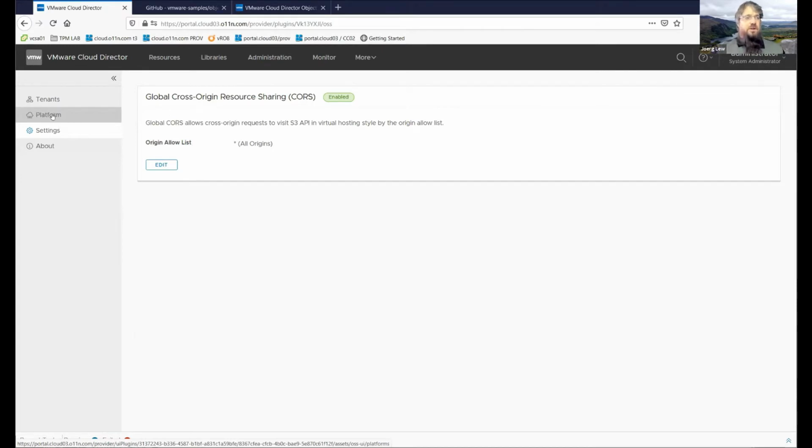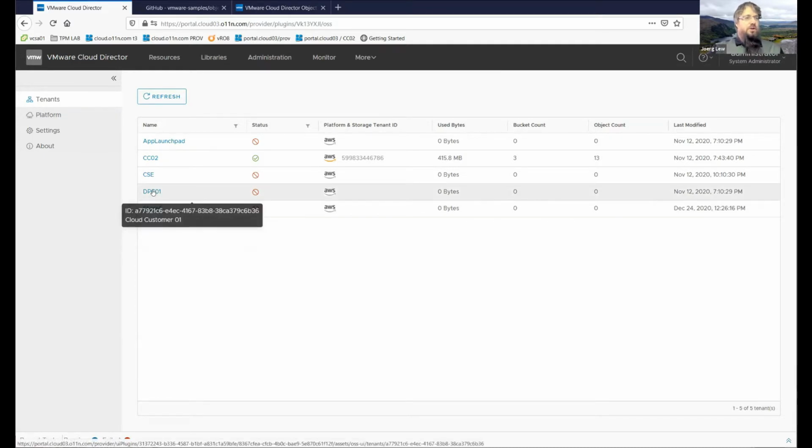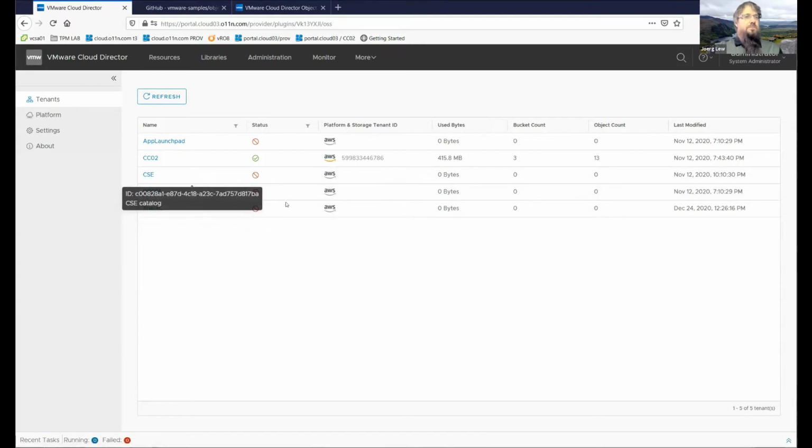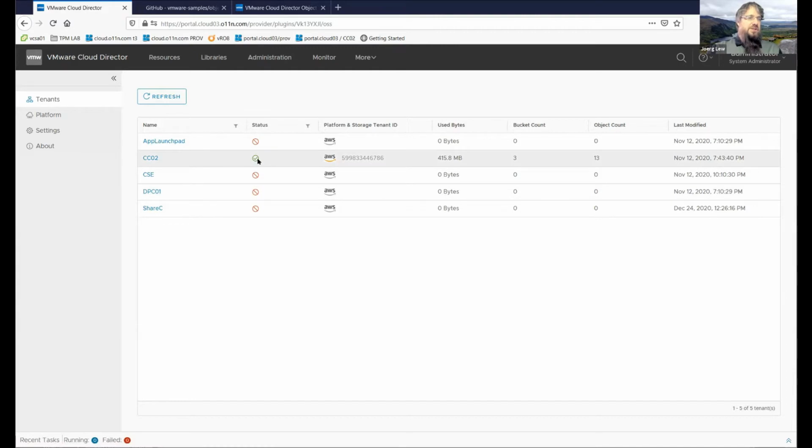Cool. Okay. So as a provider, as usual in VCD, you can enable or disable the different functionality on a per tenant basis. So we can see here the status. I've just enabled it for one tenant for now.